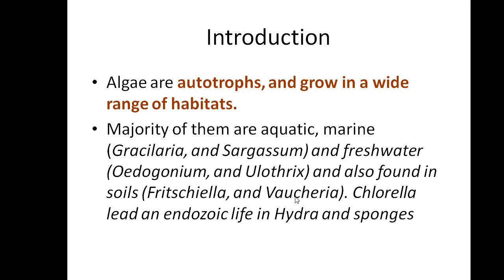Chlorella is a different kind of single-celled algae which has an endozoic life in Hydra and sponges. Hydra and sponges, you know, are aquatic animals. So it can survive inside the body of Spongilla and Hydra, so it is called endozoic life. Endo means inside. So in these aquatic animals like sponges, the body contains growing Chlorella, so it is called endozoic life.